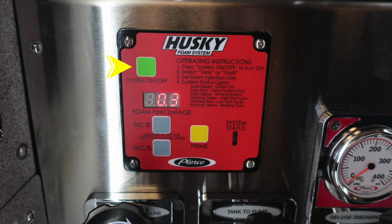Let's go over the Husky Foam System 3. First, you have your system on and off, which is the green push button. Down below that, you'll find your foam percentages. It's a digital readout. Below that, in the gray area, you'll find your increase and decrease for your foam percentages. And then moving to the right, you'll find a prime button.